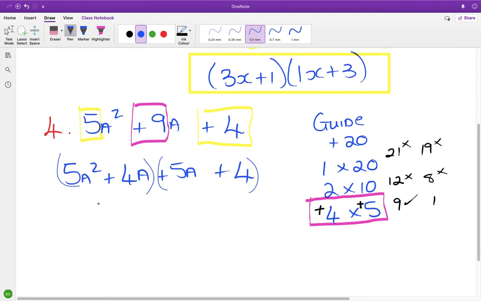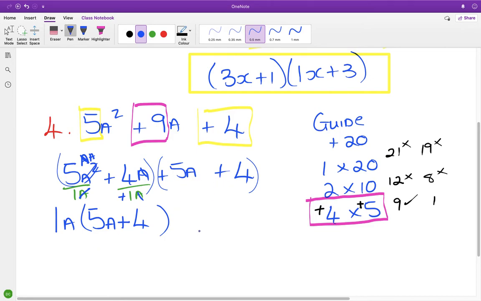I don't know where my colours went. Okay, so my factors of 5, that's just 1. The only thing that divides into 4 and 5 is just 1. This a is, I don't know if I need to keep doing this, but it's 2 a's. That's the same thing. So I have an a in common. I can open up my bracket, and then I divide by 1a here, and I divide by 1a here. So 5 divided by 1 is 5, and then this a takes out one of these, leaving 1 behind. This 1a is a plus 1a, so the signs are the same, meaning I get a plus. 4 divided by 1 is 4, and the a's will take each other out.